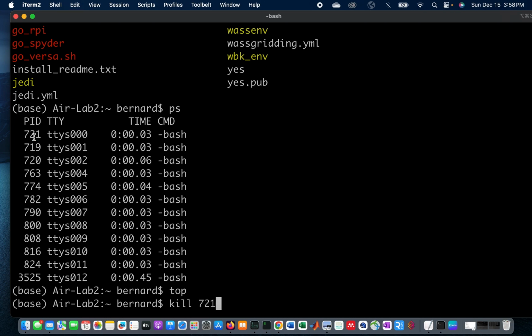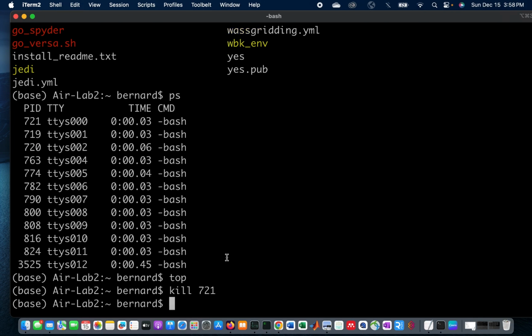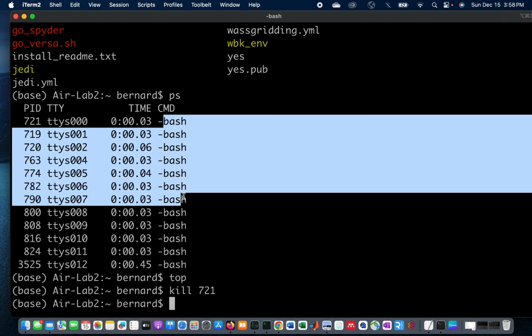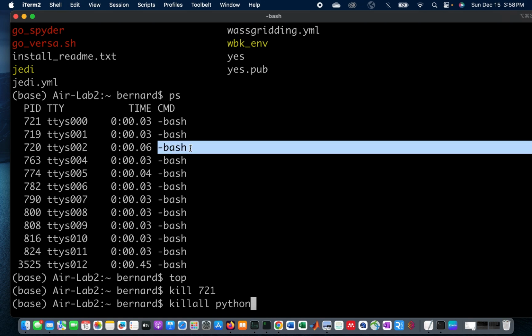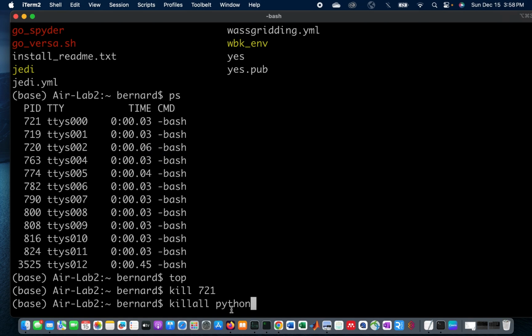So just copy that and paste it there, and if you hit enter, that will queue that particular process. How about if you have a program, say you have Python, and you use multiprocessing to run, so you have a lot of Pythons as processes going on, and you want to kill all of them? All you have to do is use the command called killall, and then just pass in the name of the command. In this case, I'm using bash, so I have several terminals open. I could killall them using this particular killall, and then I could just pass in bash, and all of them will die off.